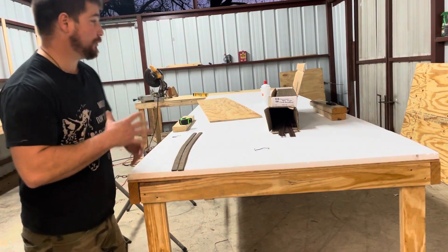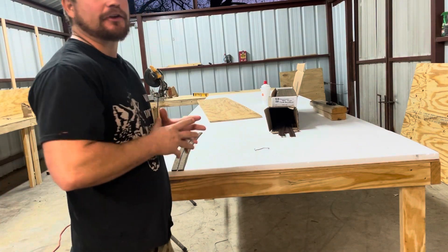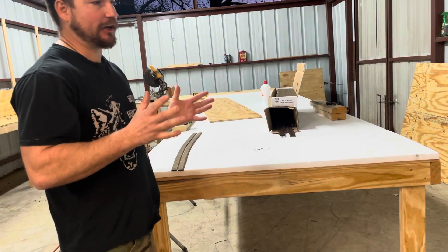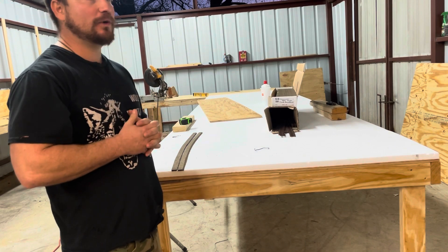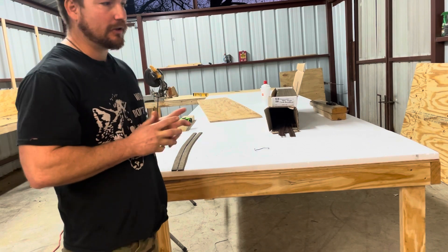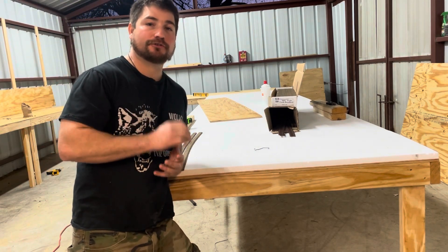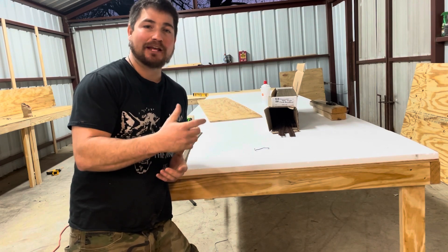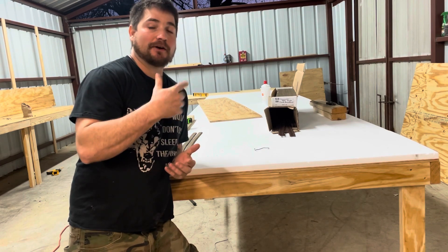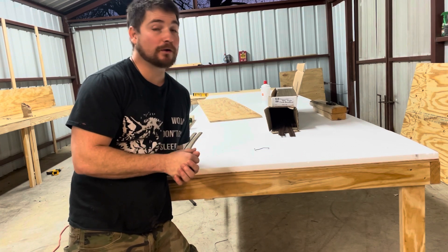So I'm dealing with an HO scale train, obviously. And the radius of an HO train — folks are going to ask, why do I need to know what a radius is? Because this is why: I don't want you to glue your track down and find out you have a large locomotive that can't go around a tight radius. Now in the past, I've pushed radiuses and made it work — it was hard, but I did it.